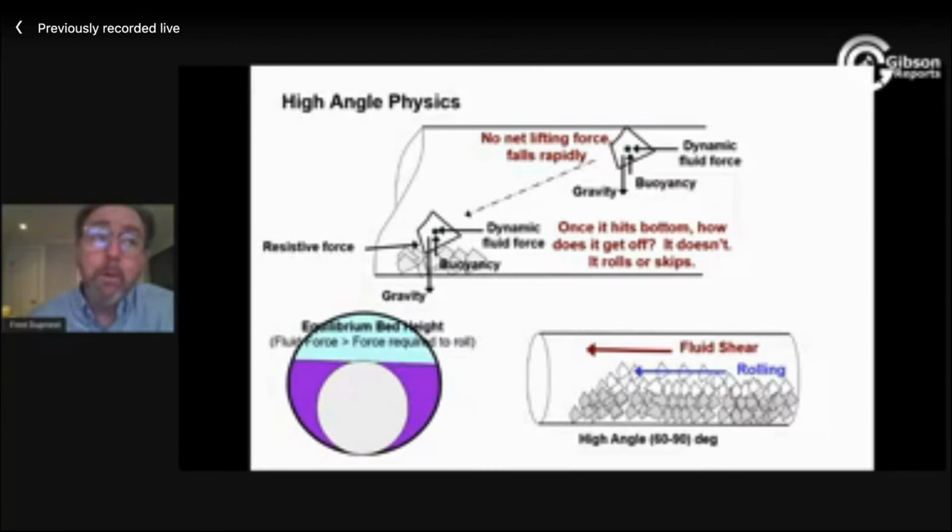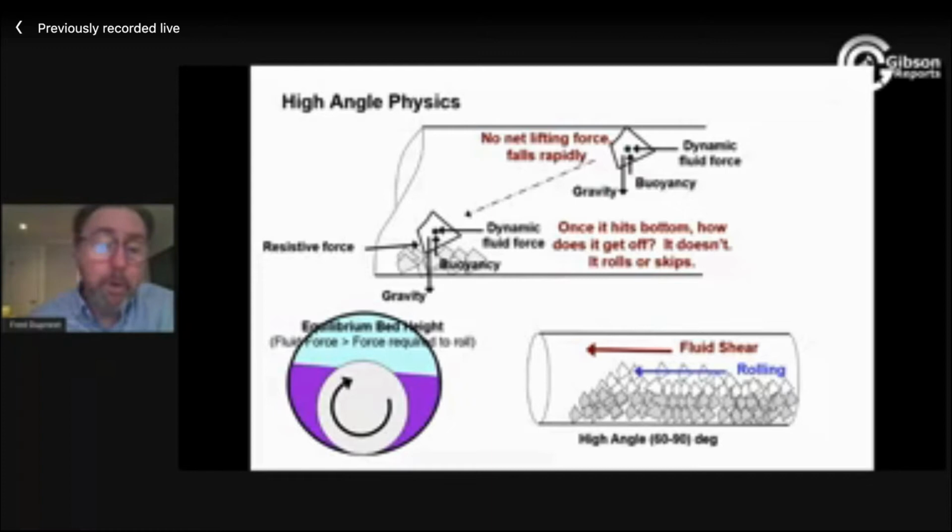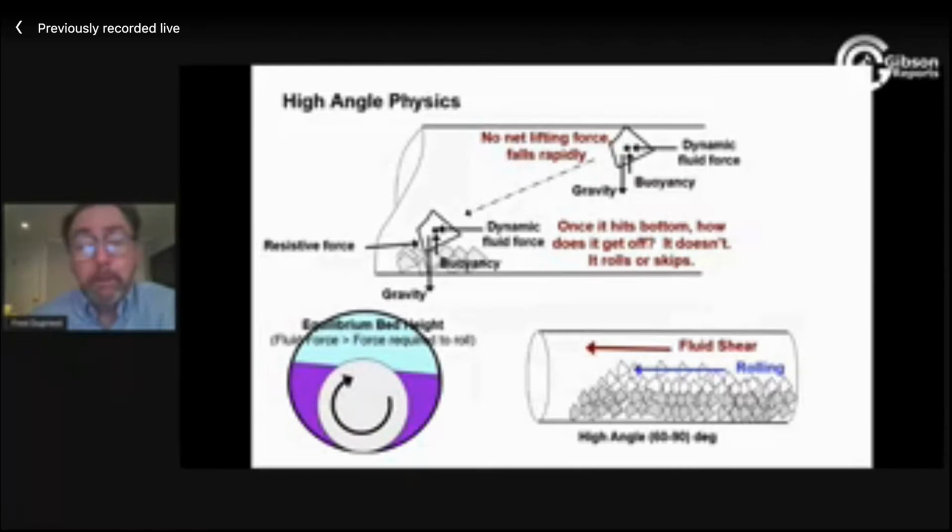So pipe rotation helps. What it tends to do is just reduce the equilibrium bed height and tilt it a little bit to the right. It would be improper to say pipe rotation cleans the hole. Pipe rotation reduces the equilibrium bed height. That's what it does. Now, you might have a scenario where your equilibrium bed is already very, very low, and now when I rotate, it reduces it to zero. Well, I guess in that specific kind of case, you could say it cleaned the hole. But it's not really the right way to think about pipe rotation. It changes the equilibrium height.